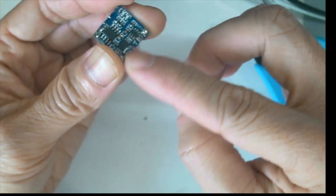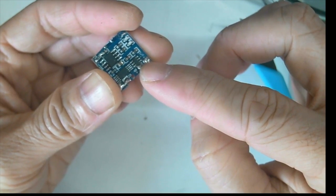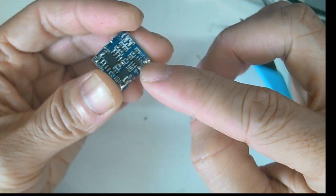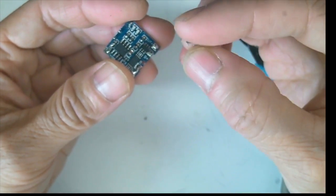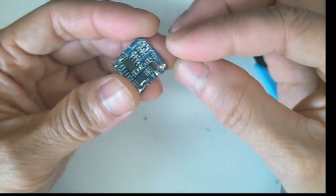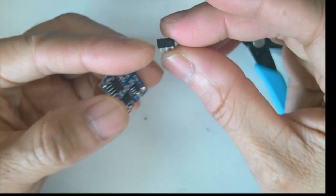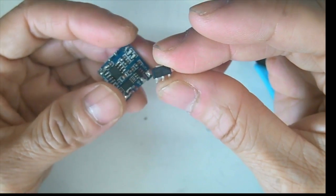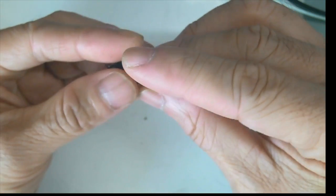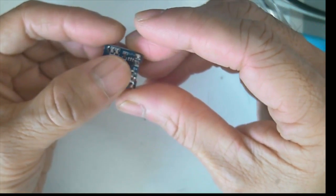The same output is also connected to our Arduboy, the ATmega32U4, as a power supply. So we want to convert our power supply for the ATmega32U4 to run at 3.3 volts. So we need to use this AMS1117 3.3 volt regulator, and we'll just solder it onto this here.